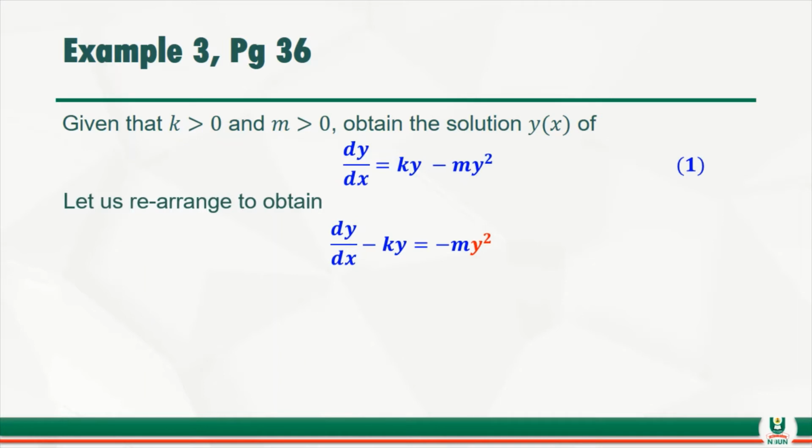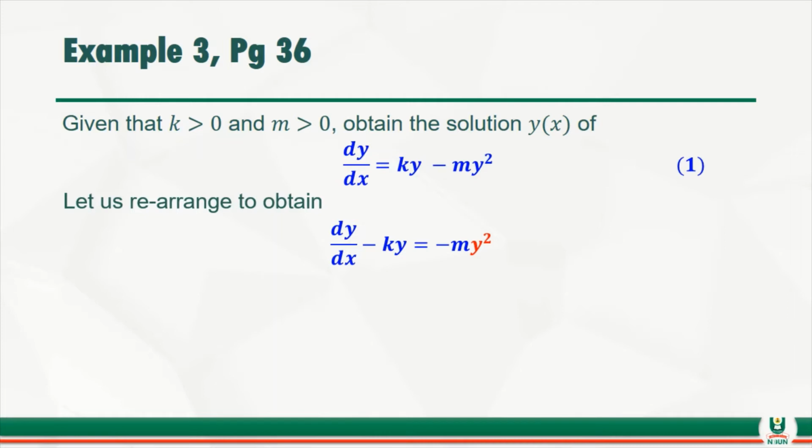Don't forget, we look for the dependent variable raised to power n, and we divide both sides by that same thing. In this case, we need to divide both sides by y squared, because it is only y squared that is making the problem Bernoulli. If we didn't have y squared there, then what we have is a simple linear equation. Now that we see clearly that the problem at hand is indeed Bernoulli, we need to divide both sides by y squared. That will help us to obtain equation 2.